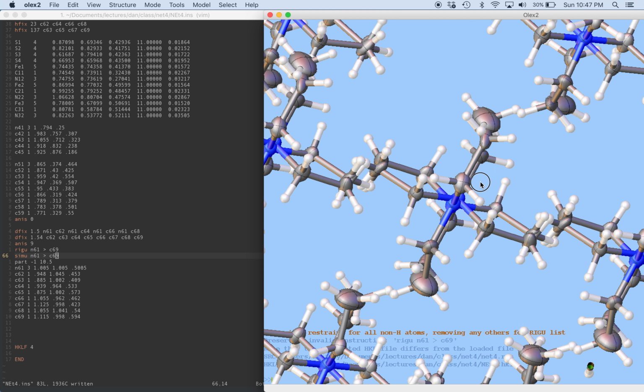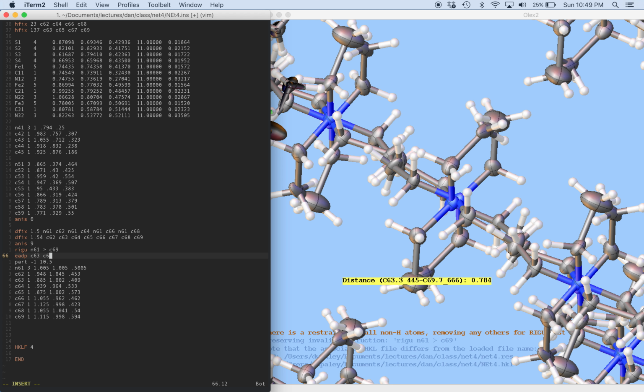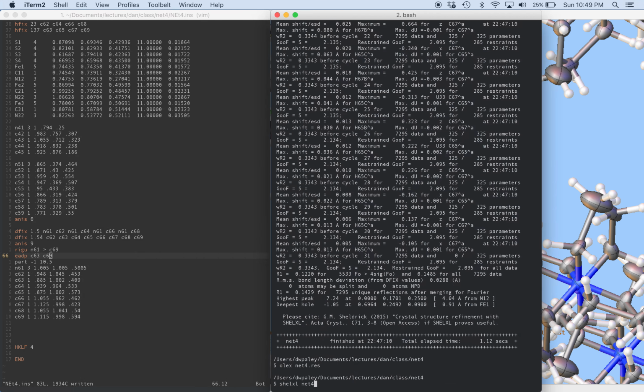And since they're on top of each other, it's reasonable and not crystallographically crazy to say that they're going to match. So I'm going to implement that by typing EADP, for equal ADP, C63 C69. And I'm going to do that instead of our SIMU instruction.